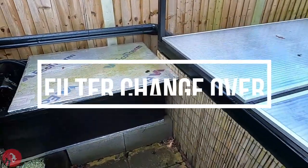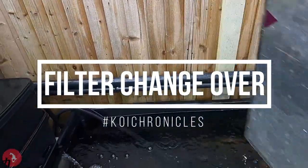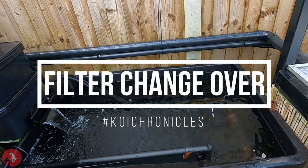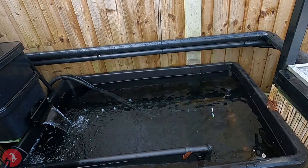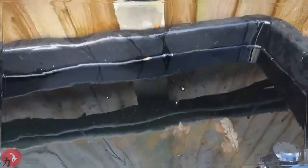Welcome to Koi Chronicles, and in this chronicle, we drain this vat, take the filtering system off it and get it over into the polytunnel. We'll make an extra bio chamber for the bakki river there. There's two chambers on it currently, so we make an extra third bio chamber.